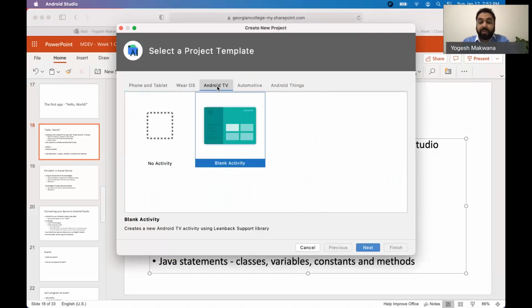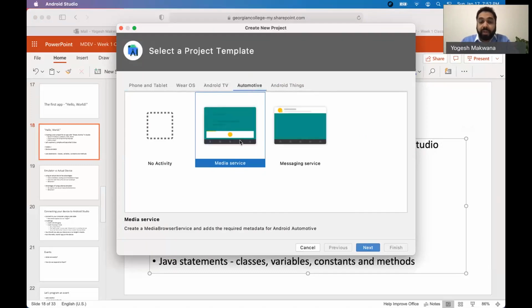Android TV, you can develop applications for Android TV. A lot of the so-called smart televisions that you buy these days run some version of Android. You will be able to develop apps for those using Android Studio if you wanted.